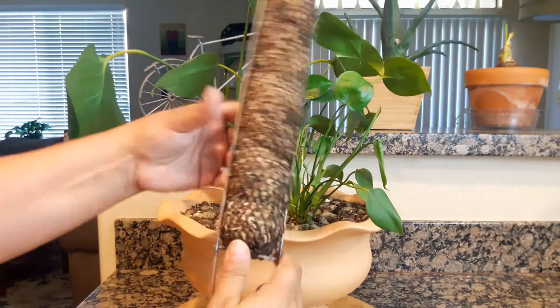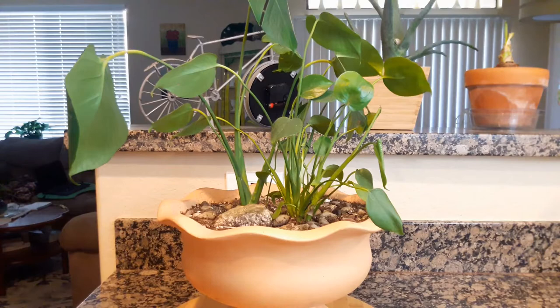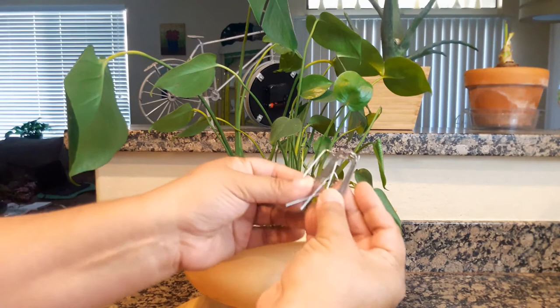So you can see here, you just clip or stick it down into the dirt. You have to be really careful in opening these, because you know how sphagnum moss is. It just gets everywhere. Inside here, it does come with some floral pins, so you can attach the stems right to it. These are just regular floral pins.